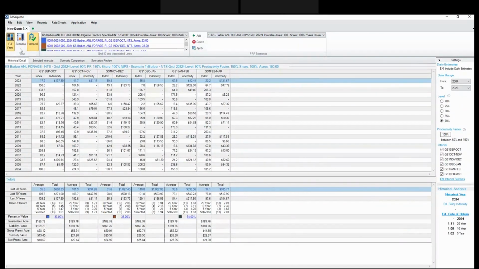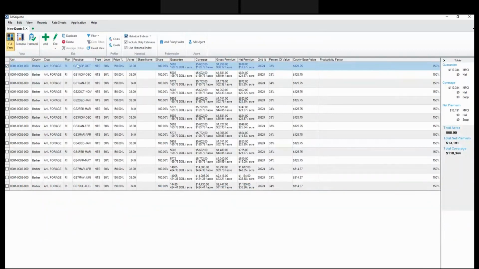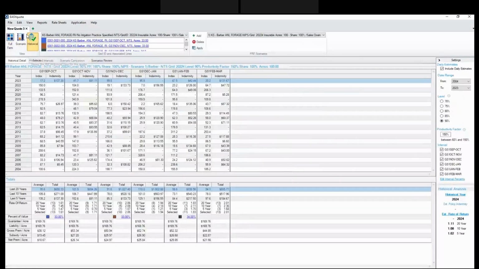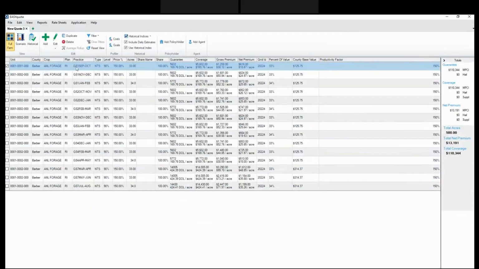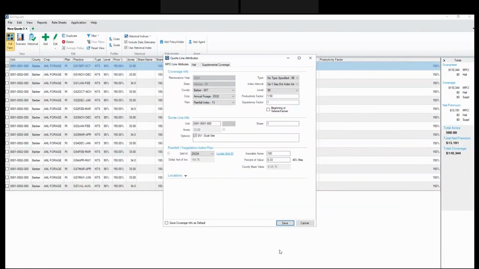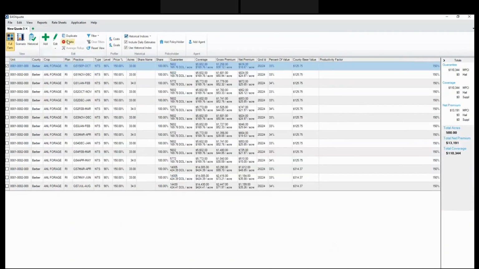So when I'm in the full farm, if I have growing season 1 selected, I can get back to the historical tab up top. Quite honestly, it's not super easy to tweak the intervals. Like I said, if you're wanting to change your interval, it's really easier to delete those and add them new rather than trying to tweak those.